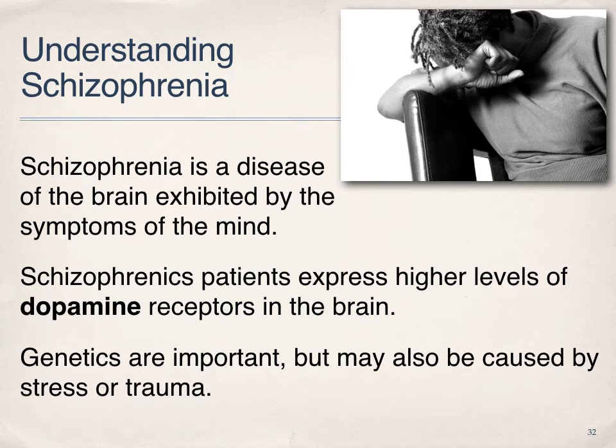Probably a third or so of people who suffer from schizophrenia can be treated quite successfully with medication. And as long as they take their medication, they're in good shape. They can function quite well in the world. A third of people can have their symptoms alleviated with medication, but need a little more help than that. They might need to live in a group home or have a caretaker of some kind.